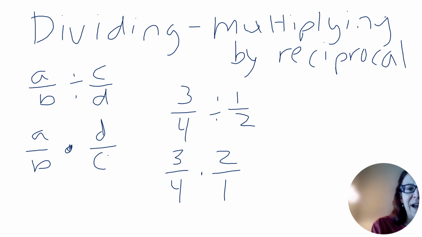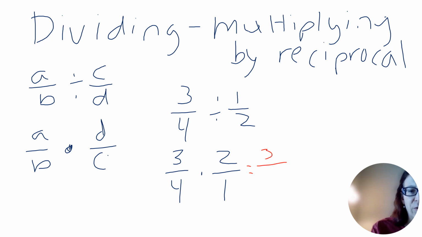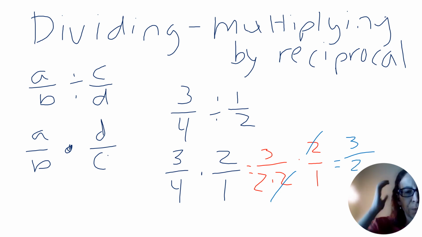And now that's just a multiplication problem. So you would have 6/4, and then you would recognize that you could simplify that into, what do we simplify that into? 3/2. Now, as before, what is usually easier to do, because it typically will save us time, is to factor it first. So you would say, oh, the 4 is 2 times 2, and then you would cancel that out. And now you can see more easily, oh, I have a 3 left on the top, and then 2 times 1 is just 2. And you don't need to figure out how to simplify it after the fact.